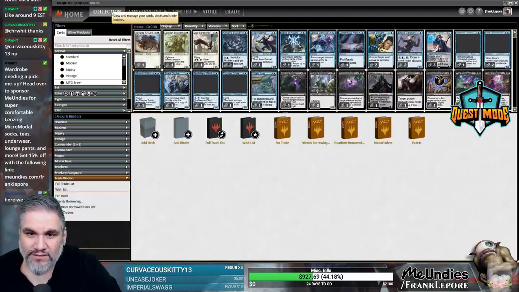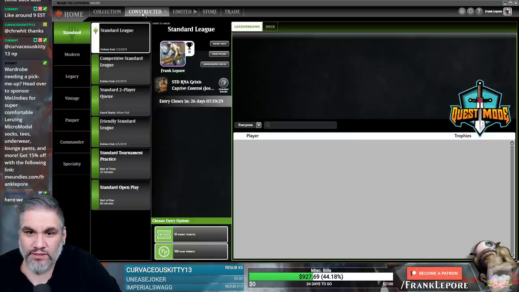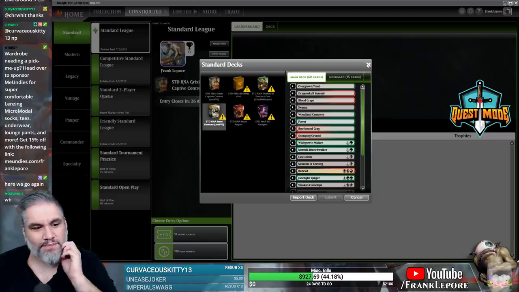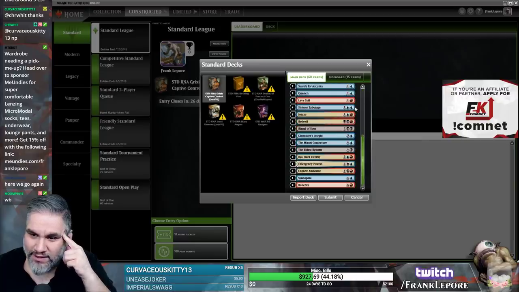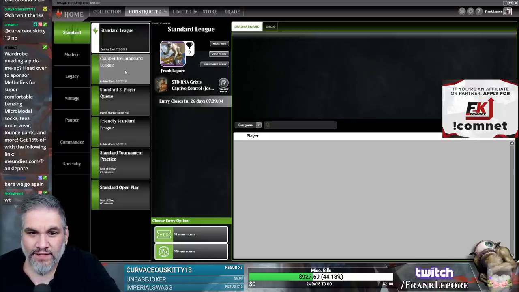So collection looks the same. Collection was not changed. Constructed. Change decks, and then you can pick your deck. Oh, and then it shows you what's in the deck. That's pretty cool. Oh, I like that. So you can pick the right deck. So now you're not just like, well, I think this is what I called it. Then you can just be like, oh, this is the one. This has got these. And it's got kind of the MTG Arena look to it.